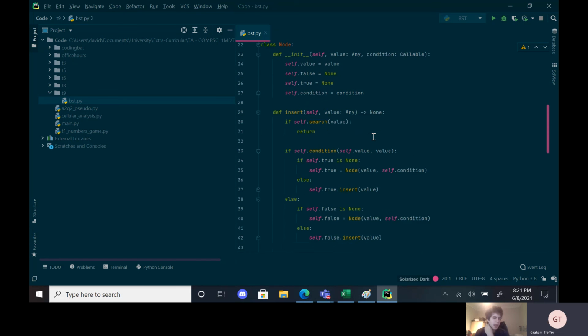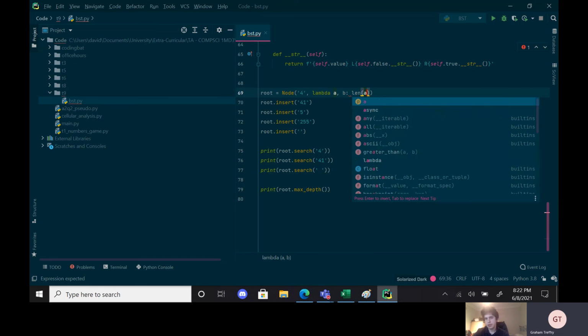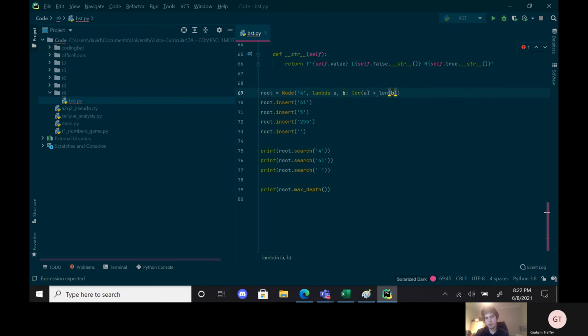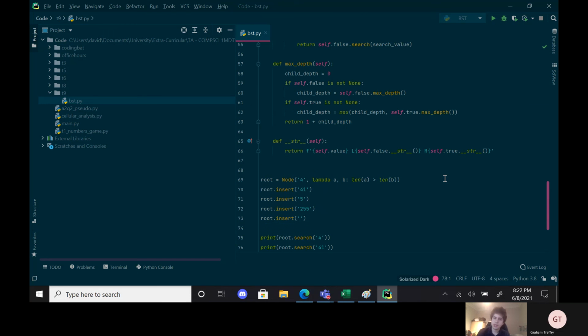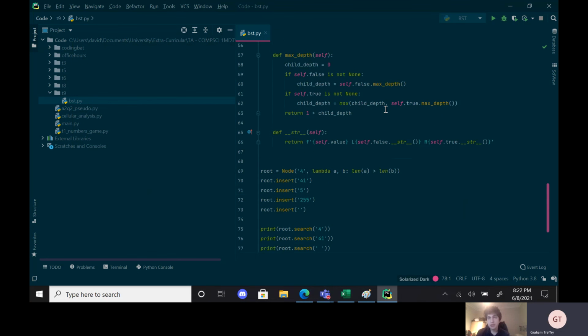Okay. Yeah. And then of course we use a lambda function here as well to say the same. And this is why this is so powerful, because you can do all of this kind of stuff out of the blue. So, I mean, that's really all for today.